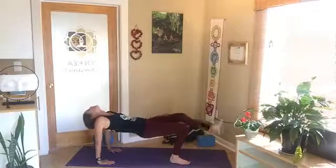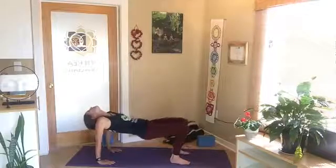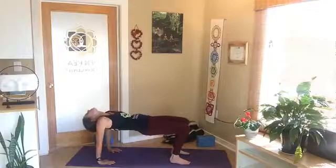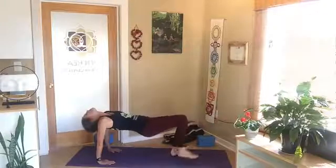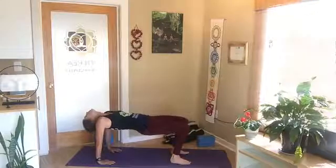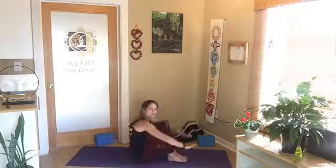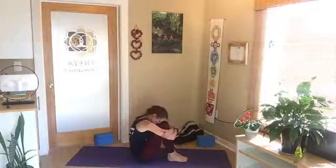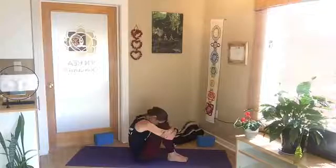Let's take the right leg out. And then step it back down. And then take the left leg out. And step it back down. Good. And then come back down and give your knees a hug into your chest. Dropping your forehead down, letting your back round and your shoulders completely relax. Take a few breaths here, long and deep.